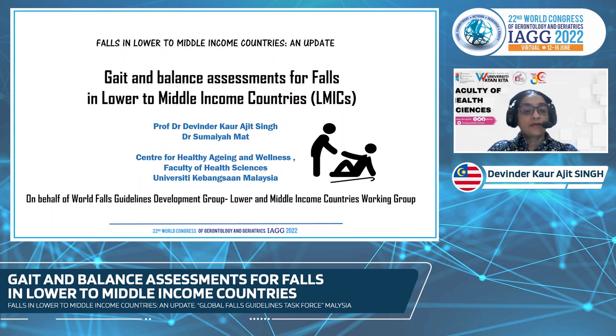And the final presentation will be brought to you by Devinder Kaur Ajit Singh, and she's the professor and chair for the Center for Healthy Aging and Wellness at the Faculty of Health Sciences, University Kebangsaan, Malaysia. She's a qualified physiotherapist and has gained prominence as a pioneer in geriatric physiotherapy and produced numerous articles defining the practice of physiotherapy in this field in Malaysia. And they are going to bring you a talk on gait and balance assessments for falls in lower to middle income countries.